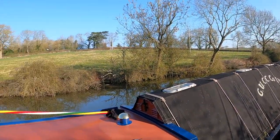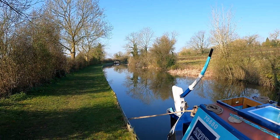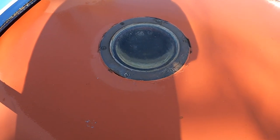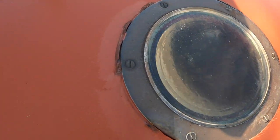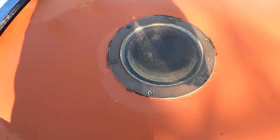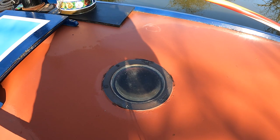What a beautiful morning on the Leicester summit, still just shy of Foxton near Market Harborough. Today's job is on the butty, to remove that bullseye, which I've tried with a screwdriver in the past. So we're going to have to drill everything out, I think, because we've got corrosion coming up around it, look. So we need to get that bullseye removed, get it all cleaned up, and give it a fresh coat of red. So yeah, that's today's job.